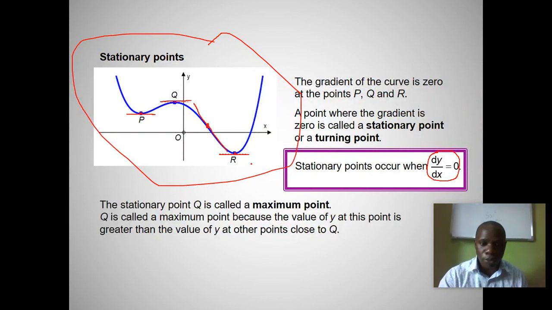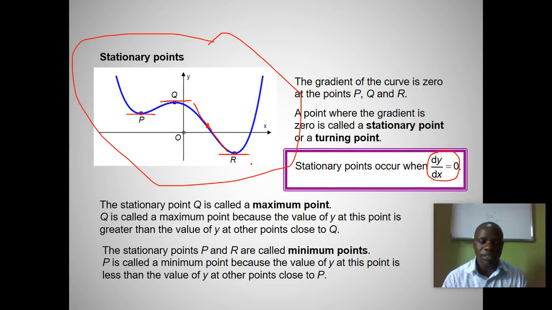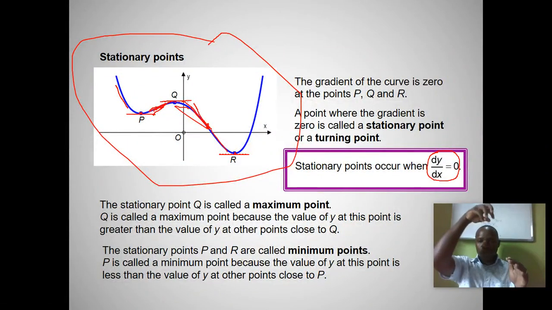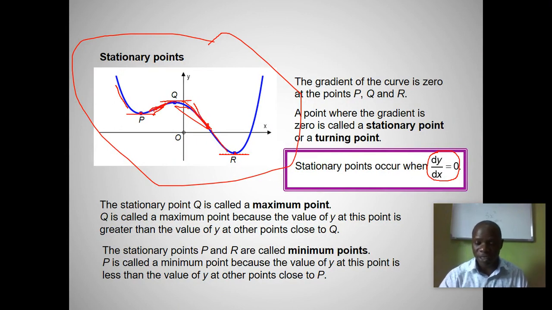Okay, but Q will be called the maximum point because it's a hilltop, and then P and R are like a valley bottom, and therefore those are minimum points. All right, but one thing we're going to see is as you are going to a minimum point, first you have a negative gradient, then it is positive. So you come first negative, then you start going positive. It means you came from a minimum point. But if you went positive here and then later you come negative, so first you came positive, then you start going negative, then that becomes a hilltop, which is a maximum point. All right. So, at each turning point, dy/dx is 0.